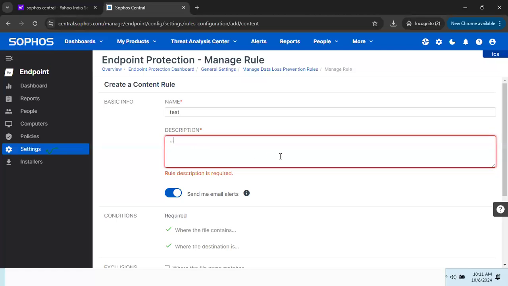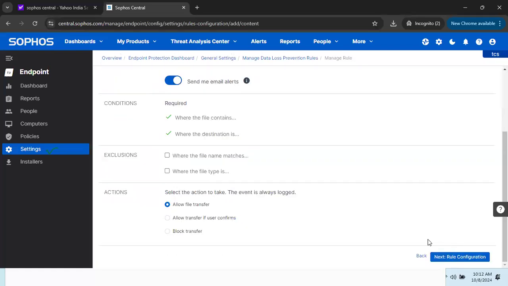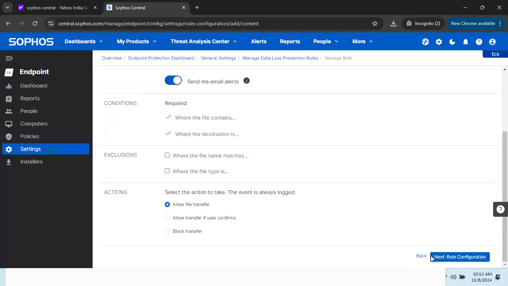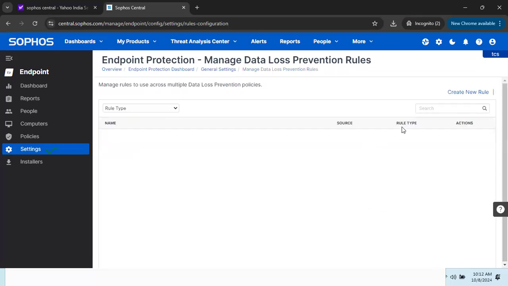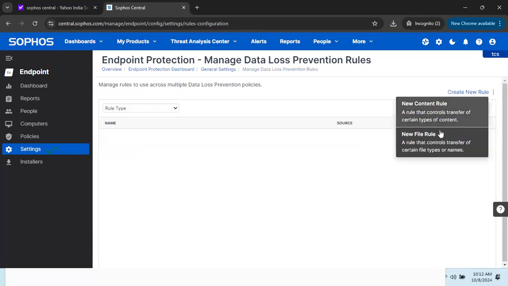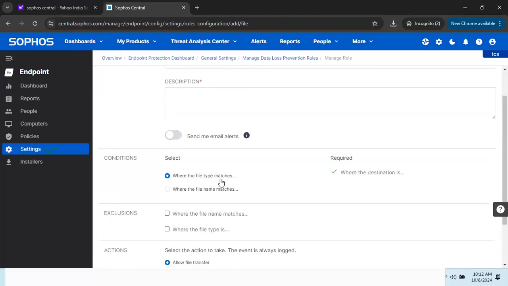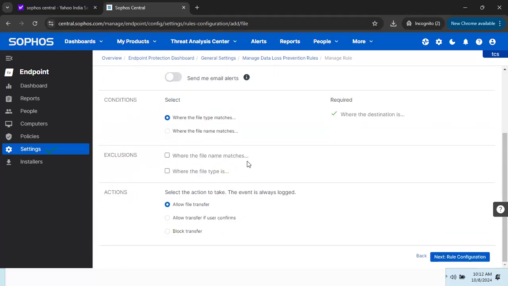I will provide test. First of all, what are the different types of file contents? Okay, conditions. Anyway, we will not exclude all these, so better not to assign this one. The second one is file oriented. So this is content oriented, this is file oriented. Destination also we have to specify, where the destination is. Almost both are equal. Maybe here it is different.